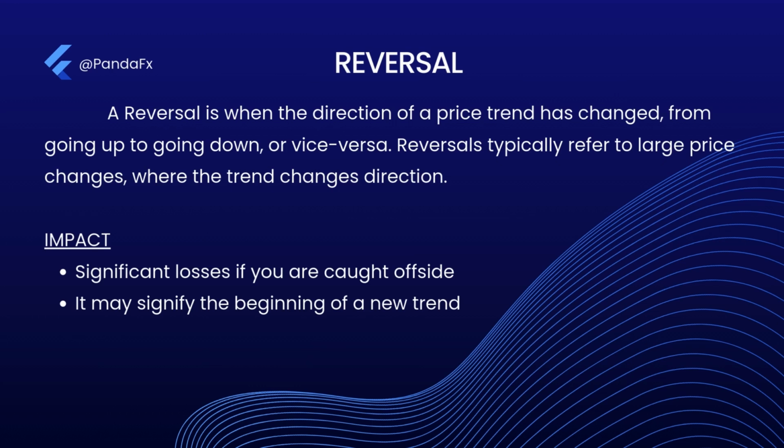So, impact of reversal, the same way with the expansion event, significant losses can be incurred if you are caught offside, and it may signify the beginning of a new trend. Reversal can signify the terminus of an uptrend and the beginning of a downtrend, and vice versa. And it can also be the terminus of a downtrend and the beginning of an uptrend. So reversal can signify that.